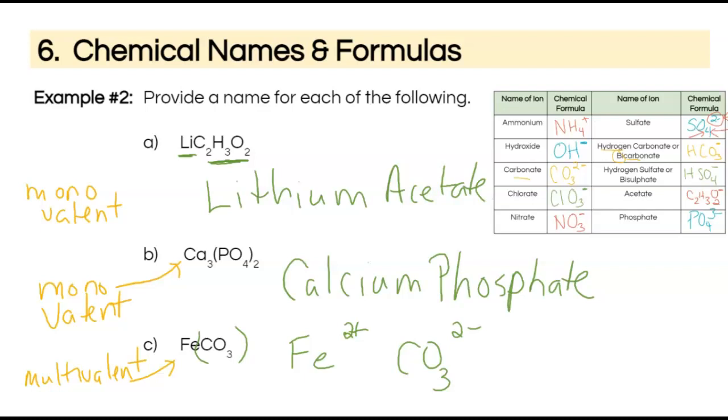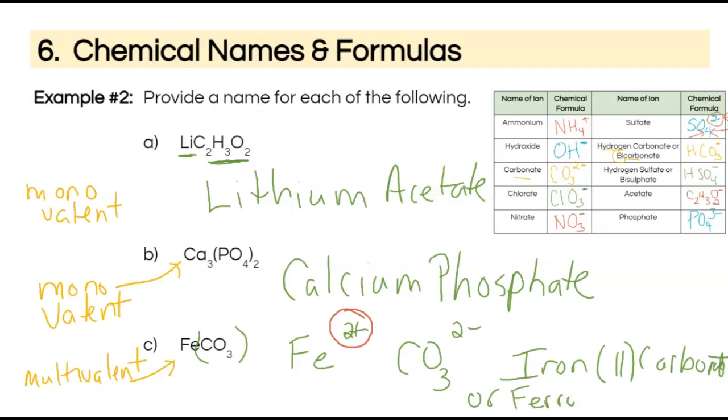So why does that help me, and why does that matter right now? Well, it matters because I have to somehow include in the name iron carbonate that little 2 there, to let the reader know that it's the iron ion with the 2+ charge and not the 3+ charge, right? So this should be iron(II) carbonate. Or if you listened to the Latin lesson, it would be the lower of the 2 charges for iron. So this would be ferrous carbonate. And that is it.